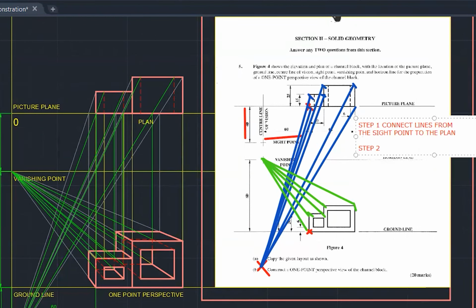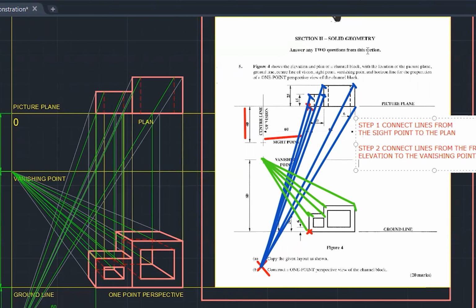Step two: connect lines from the front elevation to the vanishing point. All right. So those are your two main steps.